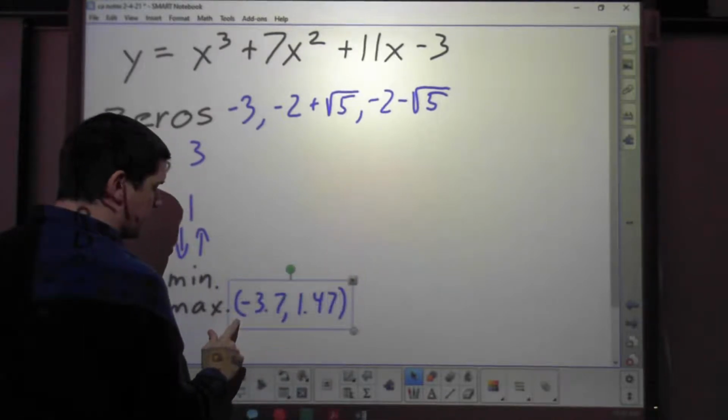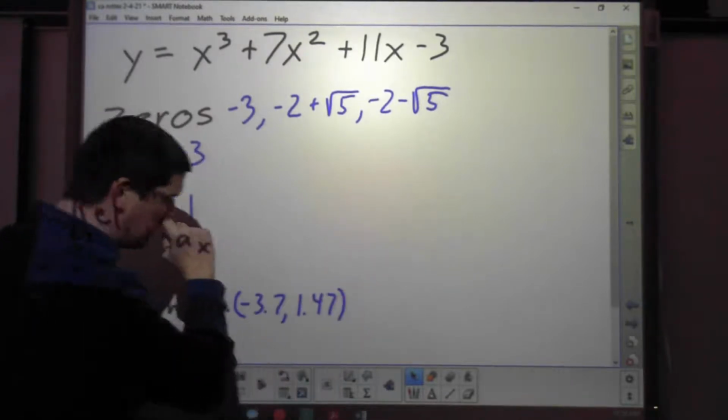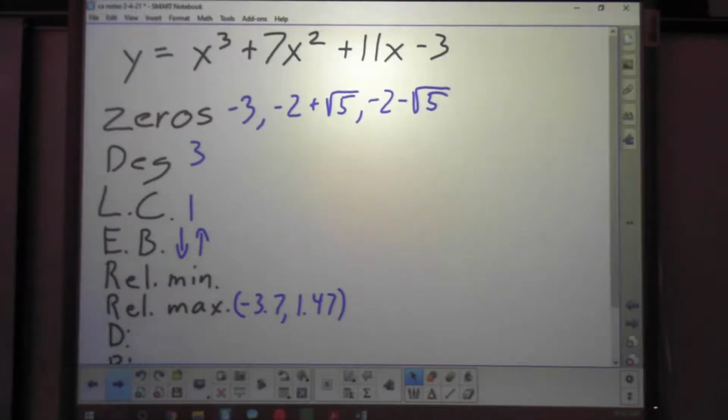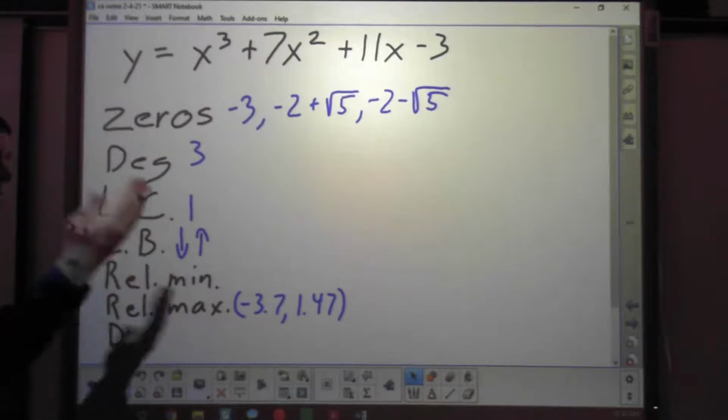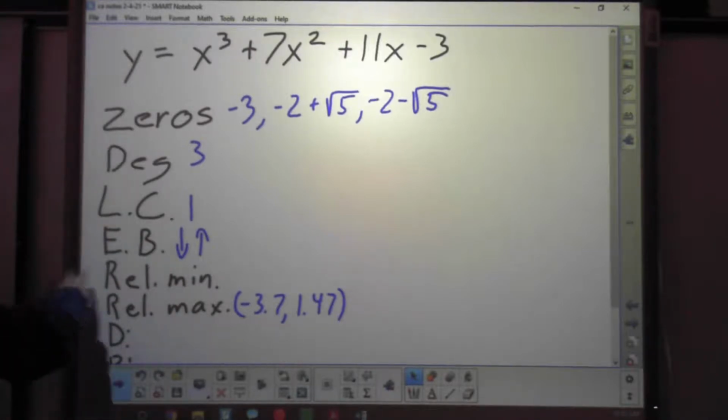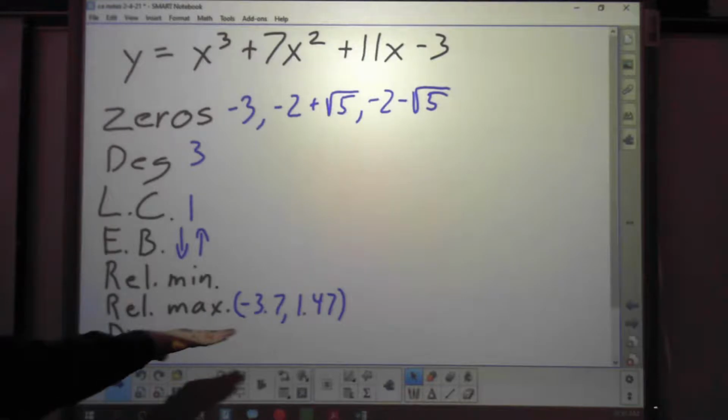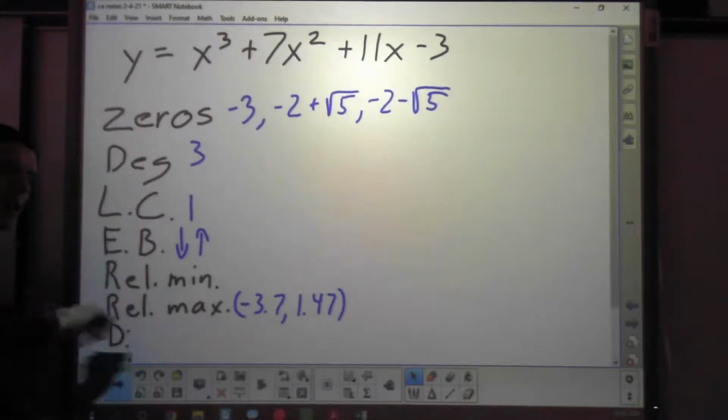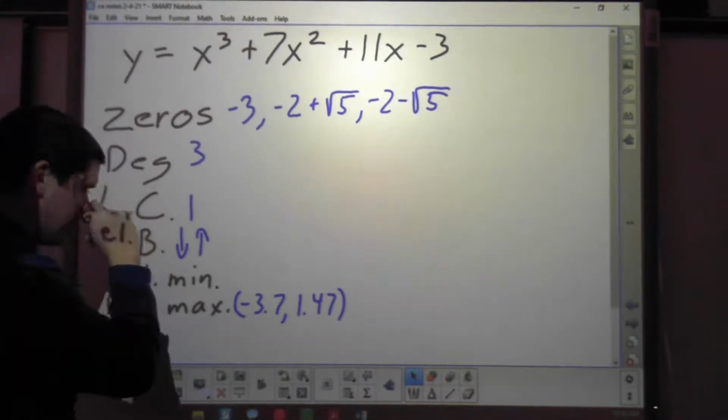Now on your test, I'm going to be consistent. I'm working on your test, I don't have it perfected yet, but your test is going to be on Math Excel. You're going to type these things in here. I'm consistent in every single one of those problems. If I say relative max first, the way I list these things, I'm pretty sure it's the same way I'm going to list them all on your test.